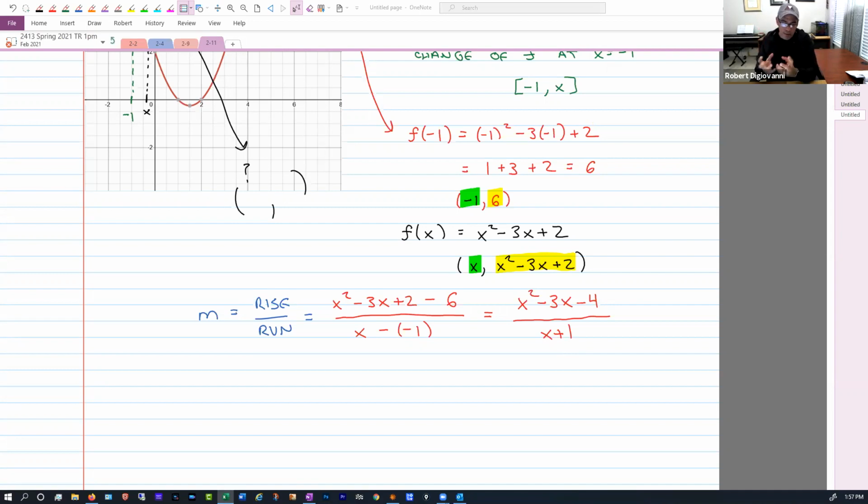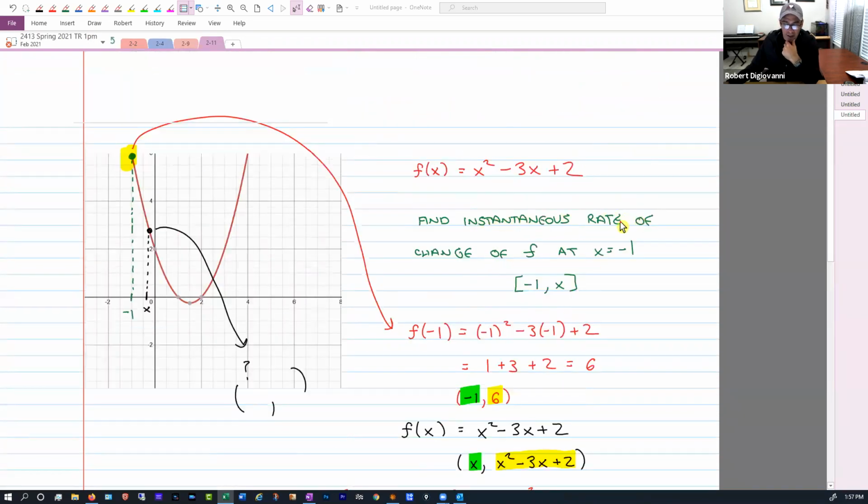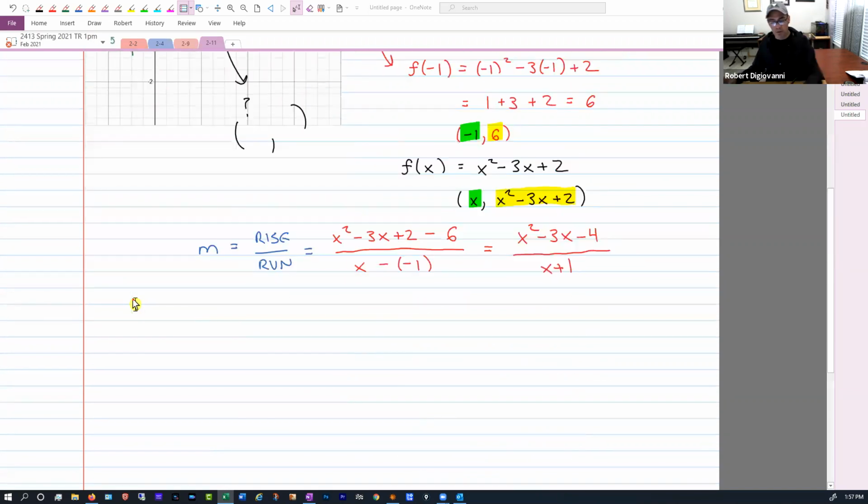What now? How do you make this a calculus problem now? By factoring out the numerator? So you're already wanting to factor, right? But to make it calculus and to be able to talk about the instantaneous rate of change, we need that x to basically slide over and try and be closer to this, right? So what do we use to do that? You take the limit as x approaches -1. Very good. Perfect.